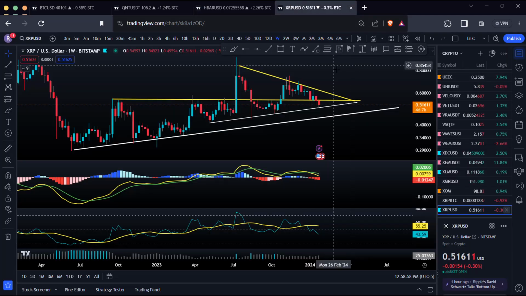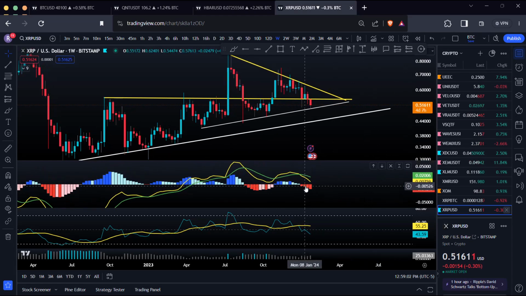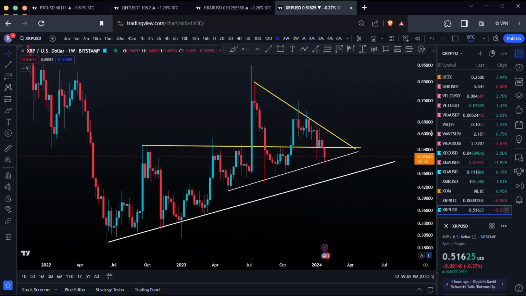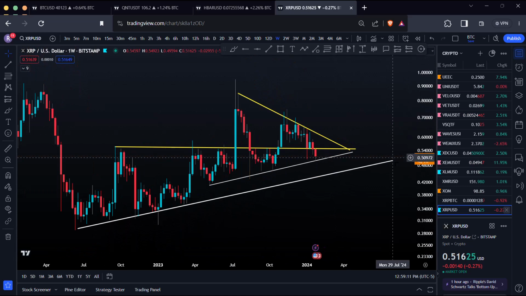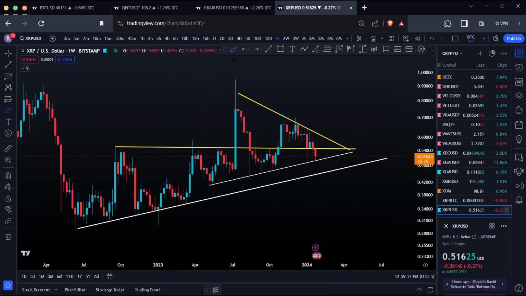XRP, same thing. First thing I see on a weekly time frame is we are still coming down. We got rejected by the 50 line, and we potentially have room to bleed. The trend, this one's very simple. We have 2 support lines and we have 2 resistance lines. White is support. This is the macro line all the way back from June 2022.